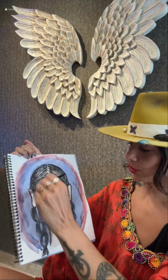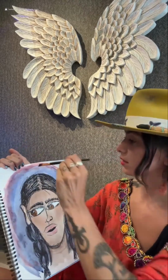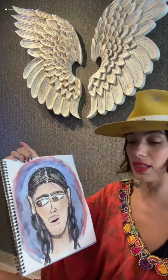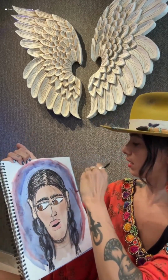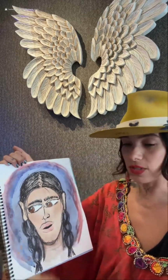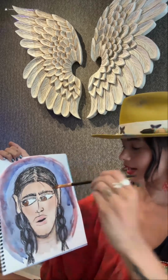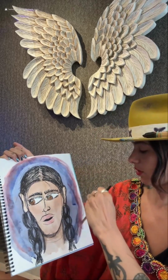This is the self-portrait that I came out with today, but we're not done. We're going to use those bay leaves for the earrings. Ooh, I kind of like that it's dripping. I love drips. Even when I do tie-dye, I just love messier art. I just have such a good time. It's so cathartic for me.